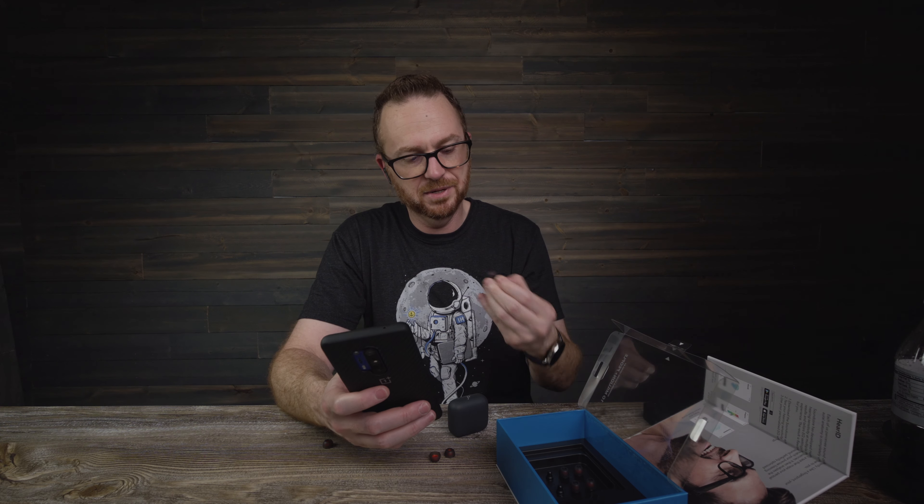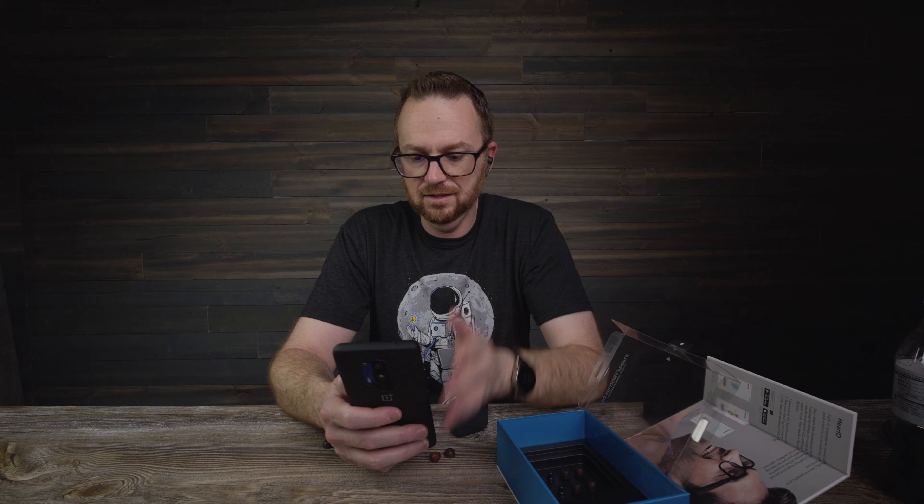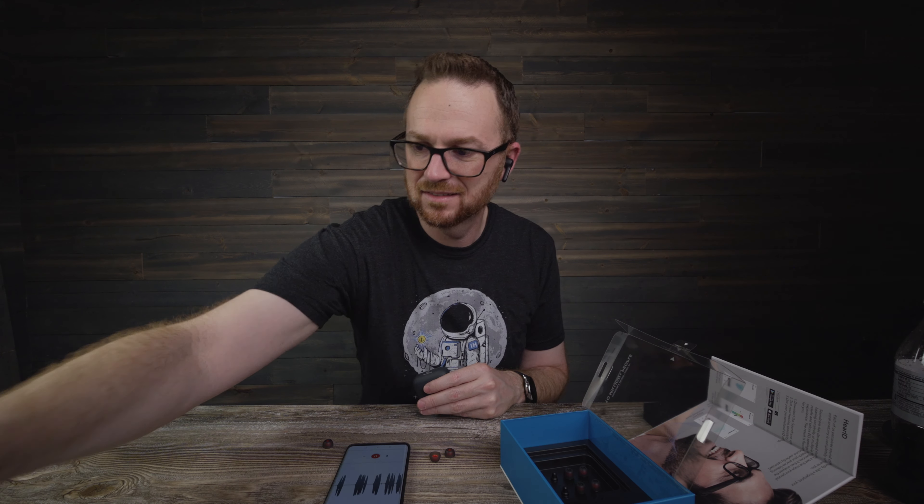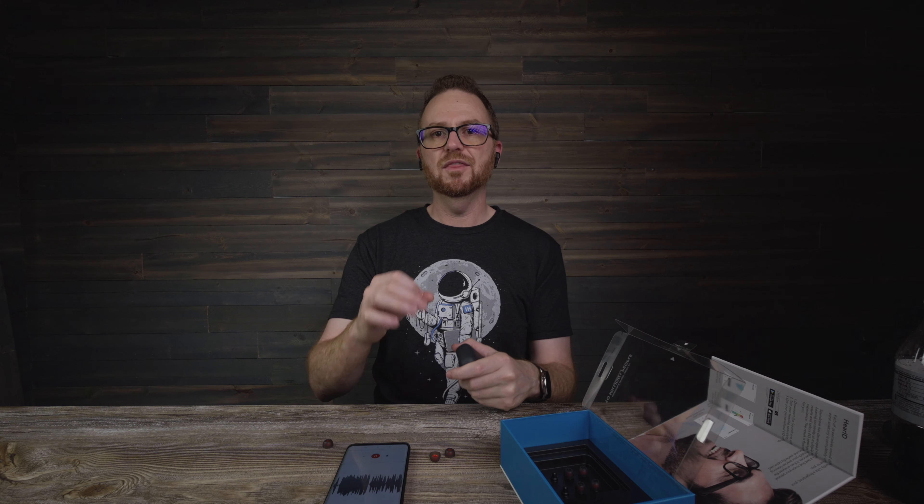We're gonna jump into the mic test. I'm opening the voice recorder app. This is the sound of my voice with Anker's Soundcore Liberty Air 2. How do they sound? Tell me in the comments below. Now let's start up some ambient noise and see how they hold up. So now in the background I have some ambient noise running. How do they sound with that going on? I'm still able to hear my voice clean — that's the important point. You're gonna be able to hear some of that noise, but are you able to hear me clearly? That's the key, that's what we're looking for. Let me know in the comments below.